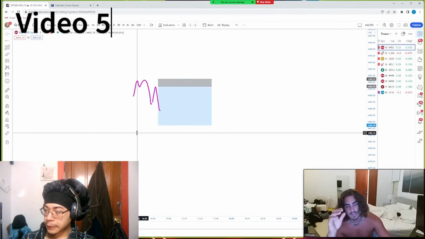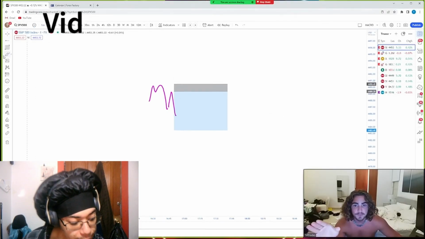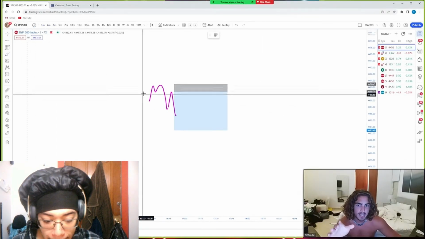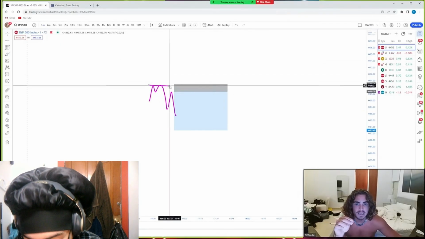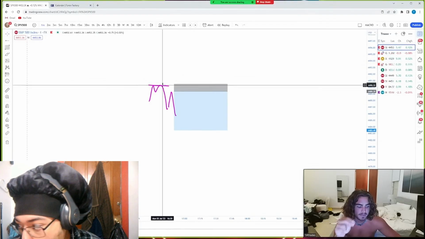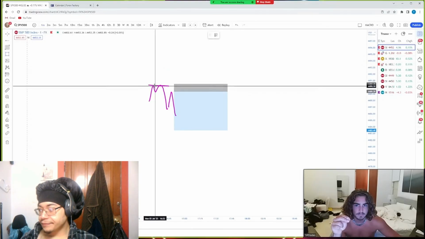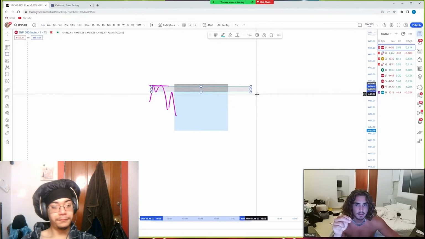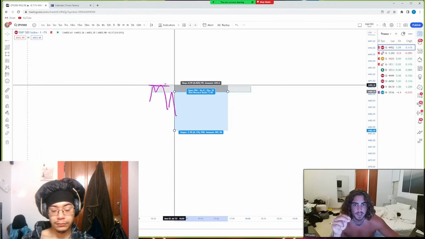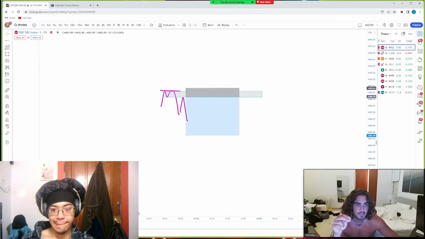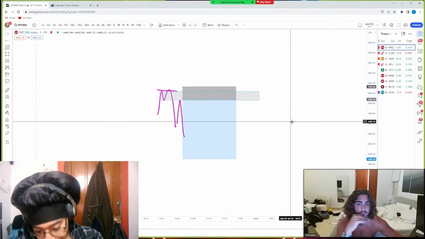I do this because if our bias was correct, if liquidity was actually taken out, then price has no reason to come back above this high. Because this is where our order block is, where orders were filled, and the price point above this high. And we'll talk about why we put our stop loss slightly above the highs as well, to cover for spread.